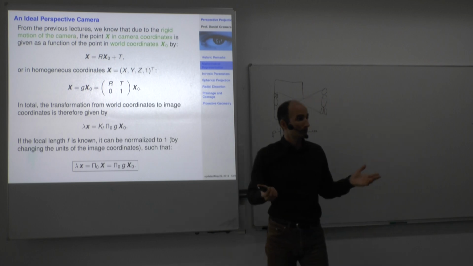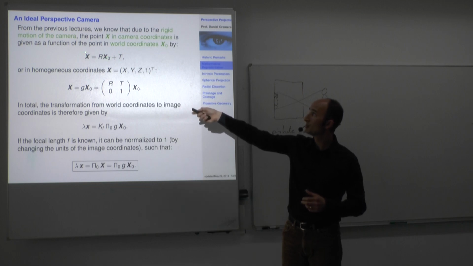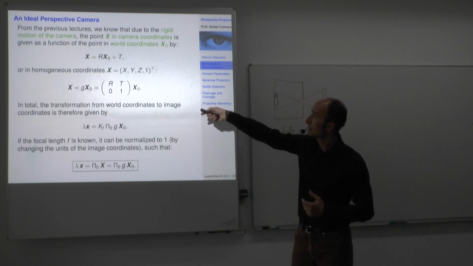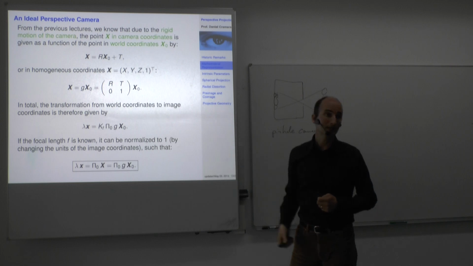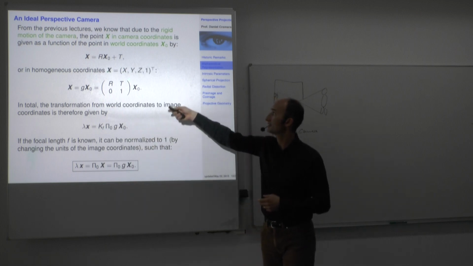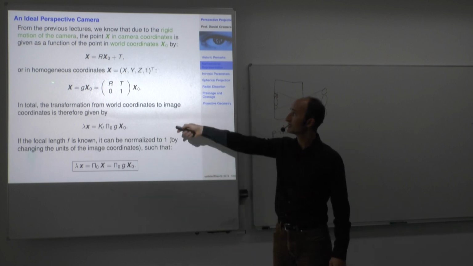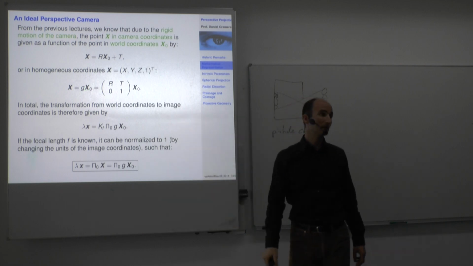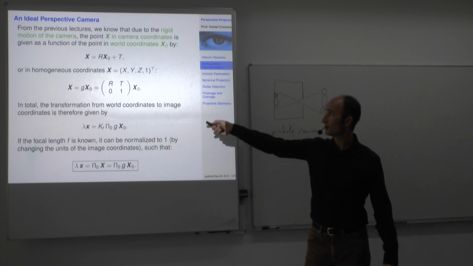How do we do that? Rotation, translation. So there's a rotation and a translation that maps the world coordinate point into camera coordinates, as we've seen in the last class. In homogeneous coordinates, by appending the 1 here, we can, as you may recall, write this as a matrix transformation. So this matrix, rotation, translation, 0, 1, acts on that homogeneous coordinate vector, where the last component is just 1. And that way we can say large X is that matrix, which we call little g, times X0. And remember, that is an invertible matrix. This is the rigid body motion.